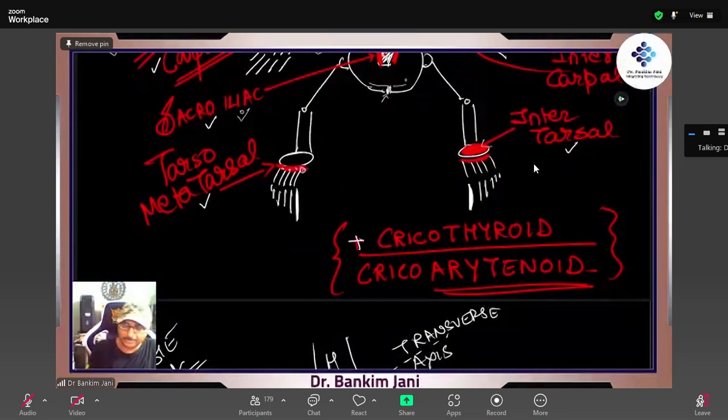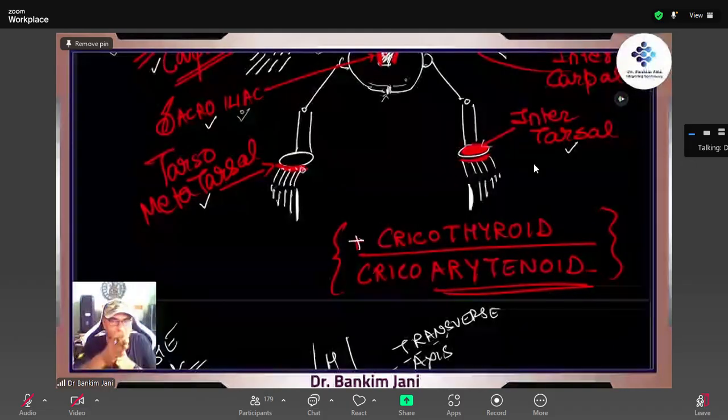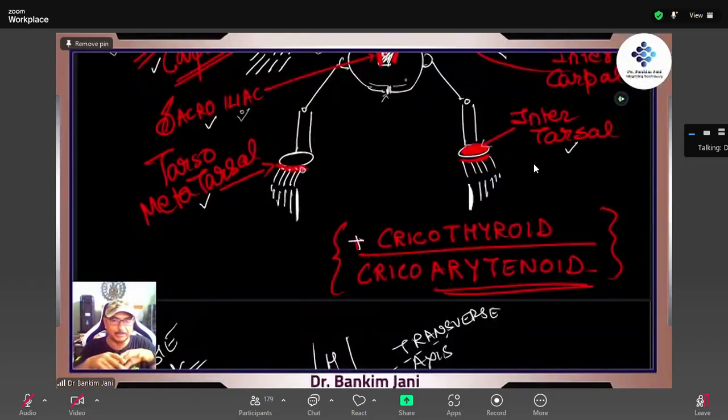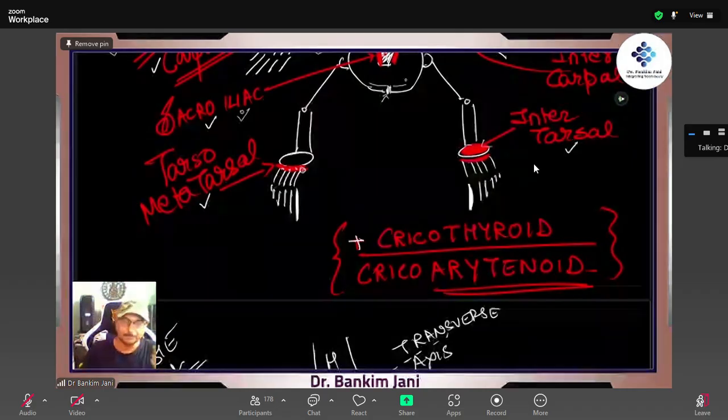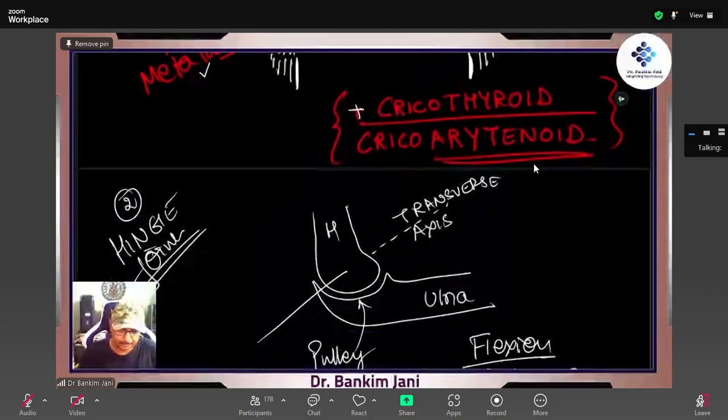Plus cricothyroid and cricoarytenoid. Right now, don't worry much about it. Just remember, these are some very crucial structures for our larynx and pharynx. Cricoarytenoid is one of the major components for our voice production. So they should just slide, there should not be any complication. They should be able to glide very fast. Their size is very small, so the muscles are also very small, but it is a fine precision movement which then leads to generation of the sound.